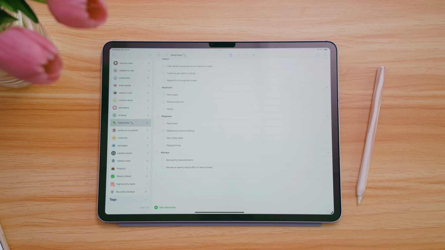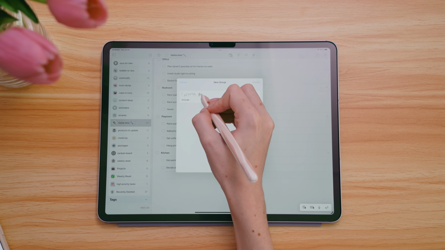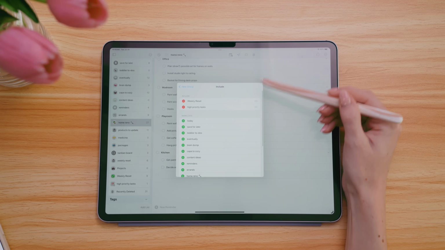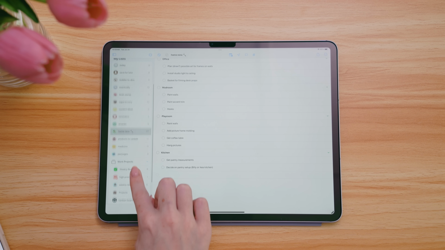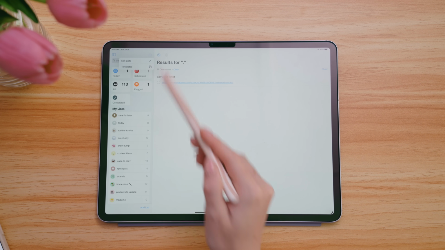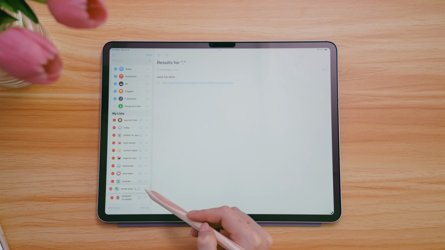Now that we have our list created and ready to go, you might notice that you have a ton of lists that is overwhelming for you to look at, or maybe you just want to organize it even further. And you actually can in a group. You can group these together by long pressing on a list and then dragging on top. From here, you can include more and name your list group. You can also reorder your list by long pressing and dragging to rearrange, or by tapping these 3 dots and then edit lists. You can then tap these handles to rearrange.